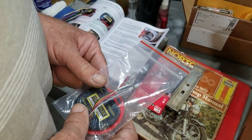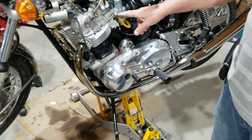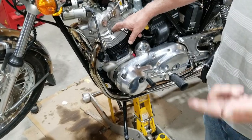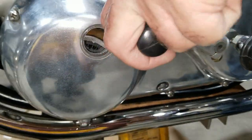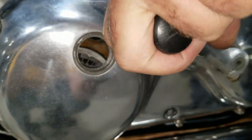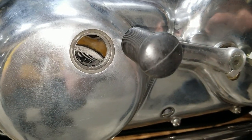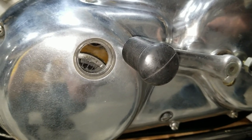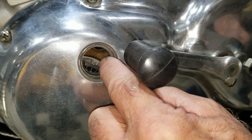So let's get started. First thing we're doing is rolling it up on compression. It doesn't matter which cylinder you bring up on compression. You've got to bring it up on compression, then you roll it over until we get. Now we're also going to check, because I've got a service tool here. We're getting close. There it is. We're getting real close. See, that V's got to line up with that V.